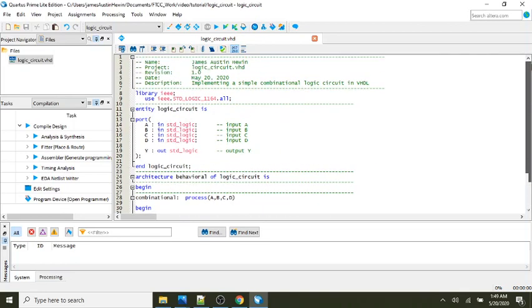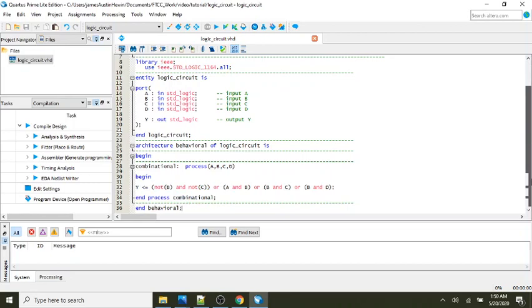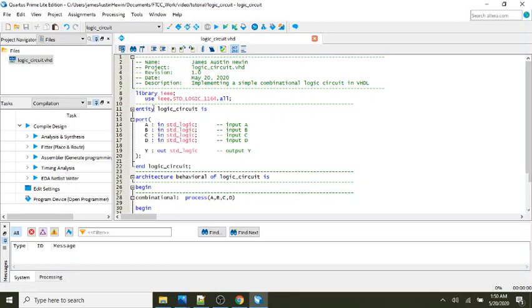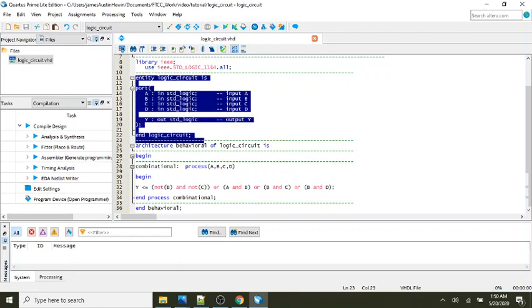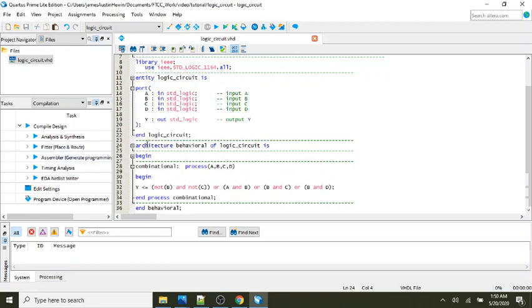And this is it. So this is just a really simple implementation of a logic function. I've got some comments. The way you do comments is use 2 dashes. So I just put some comments here. Now the 3 things you really want to have in your HDL, at least for VHDL, you want to have a library section, you have an entity section, and you have an architecture section.